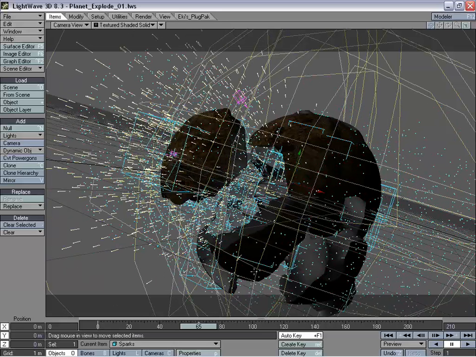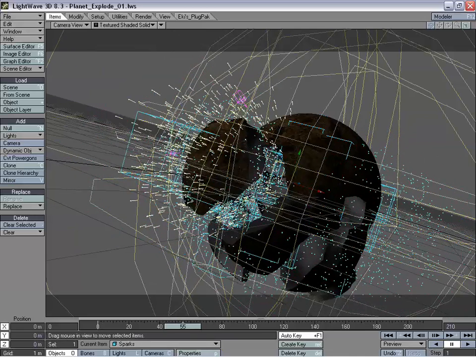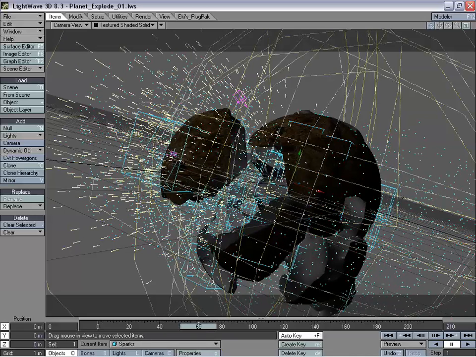But I want to go ahead and show you what it will look like with the glow effect on a separate scene. So I'm going to switch to another version, or another open window layout, and show you what those particles are going to look like when they're rendered with the glow effect.